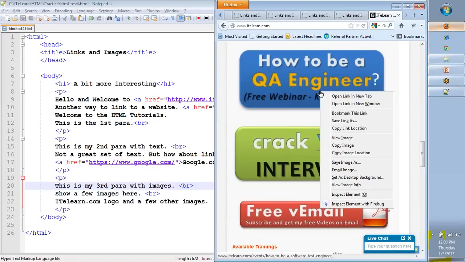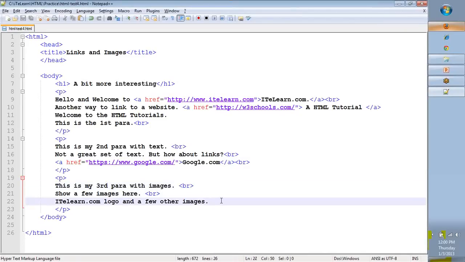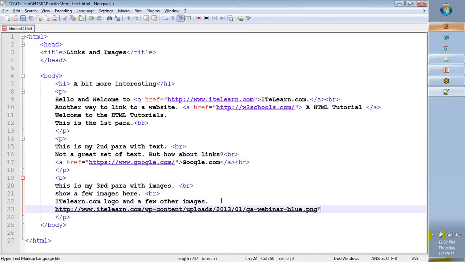So if I right click here and you look at copy image location, you would have received that image location out here. So this whole thing is pointing to where in my website this image is stored. Under iteLearn.com there are subfolders, a lot of folders, and then there is this image which is a .png file.